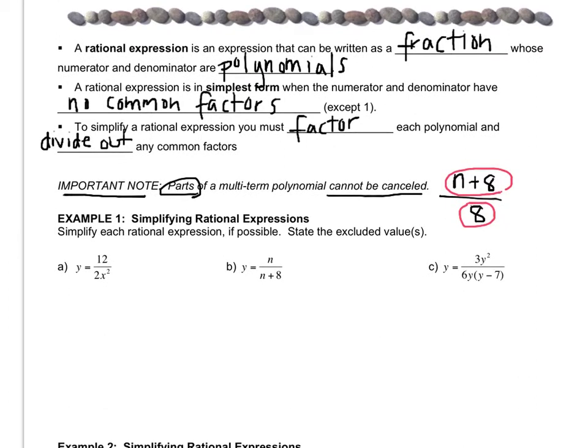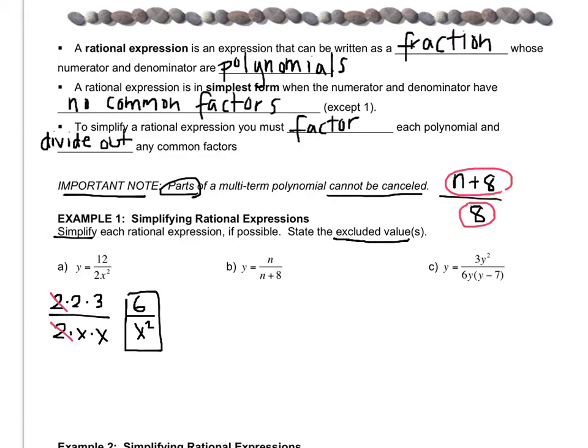So I'm going to show you what's really happening when you reduce your polynomials. We have to simplify if possible, and then if there are any excluded values, we'll do that as well. So 12 is just like 2 times 2 times 3. And this is 2 times x times x. Obviously, I'm not going to do this for all of them, but this is what's really happening. I'm canceling out a common factor from the numerator and denominator, and then whatever's left is my answer. So this is going to be 6 over x squared.